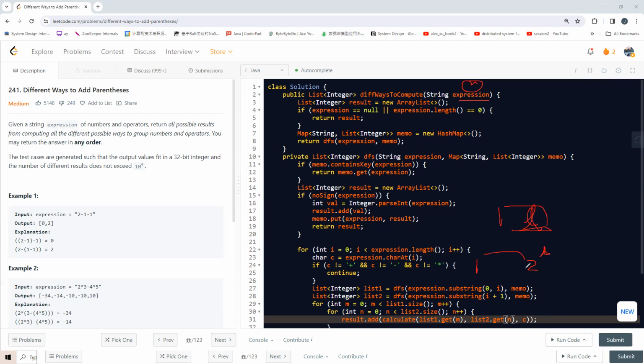But the thing is that if we select, right, we also need to calculate this part. So if we already have a map saving some part, right, for this kind of calculation in the sub expression, the checking will be just O(1), right?